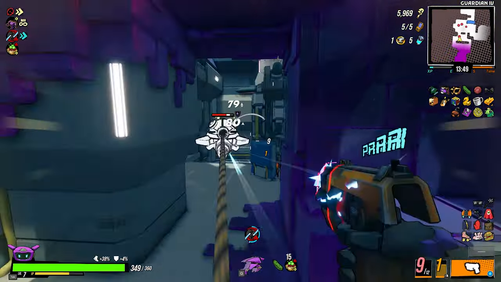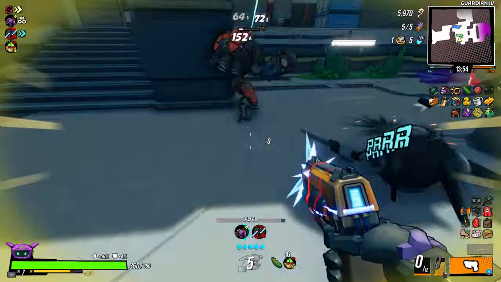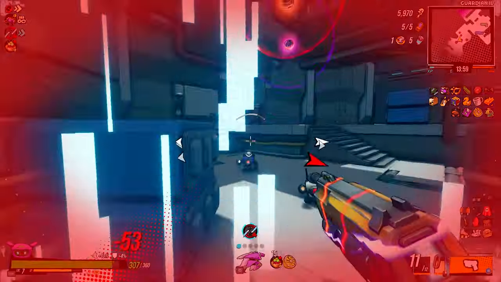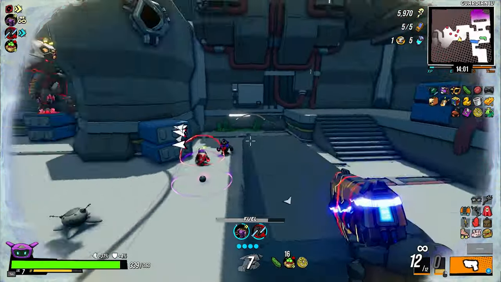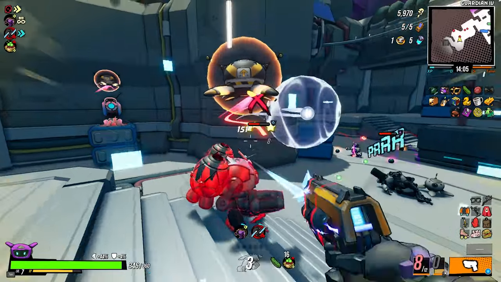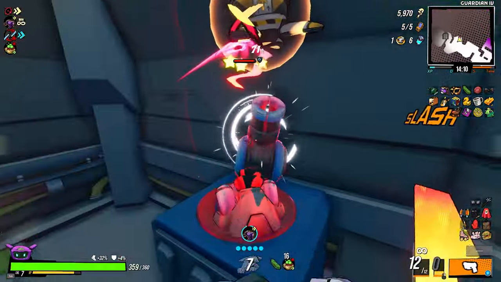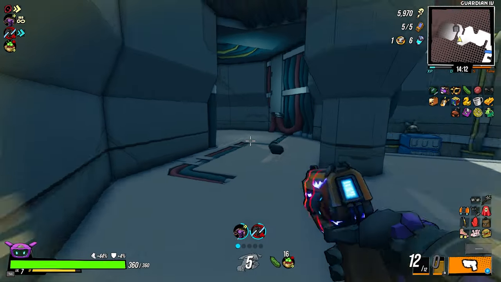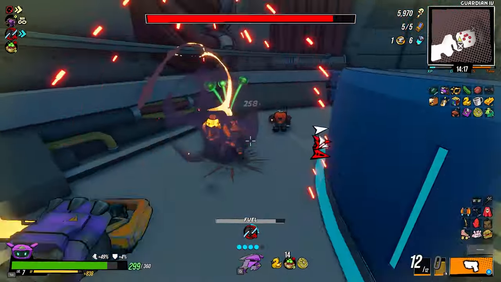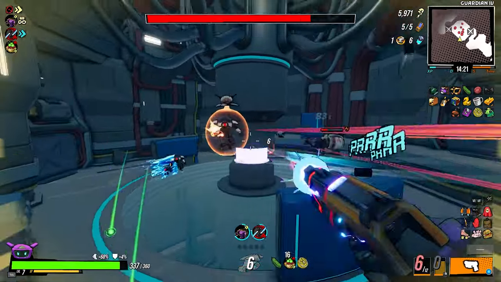How much movement speed do we have, guys? Can somebody comment the top movement speed we got through the whole game? Because I can be watching our top movement speed, but I can feel that at some point we are moving way too fast. 44. Was that the max we've been to? 44. I don't think so. I felt like it's more.